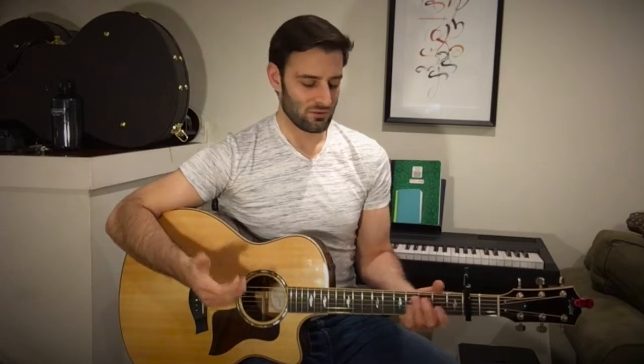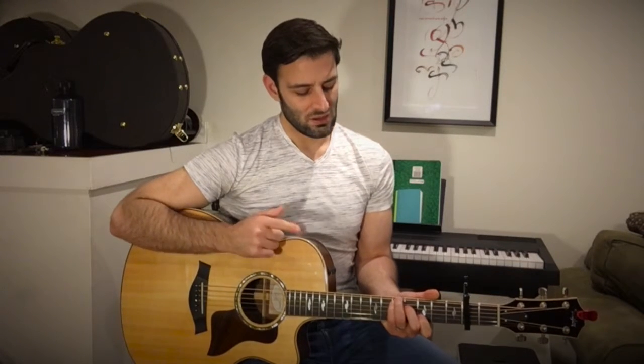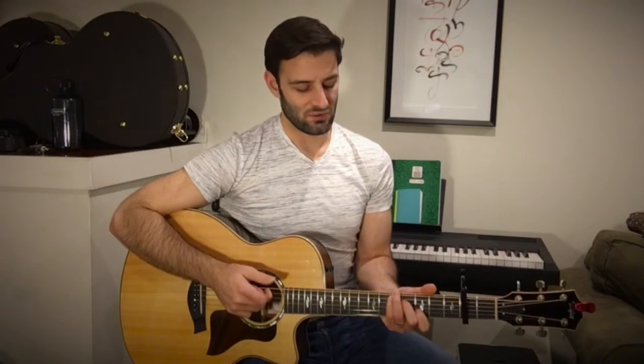The chords for the chorus are just E minor, D, C, G. Very simple. If you want to switch up your D chord for something more colorful, one easy way to do that is to play this D, which is really just the C shape brought up 2 frets, and I also fret the 6th string up on the 7th fret with my 3rd finger there.